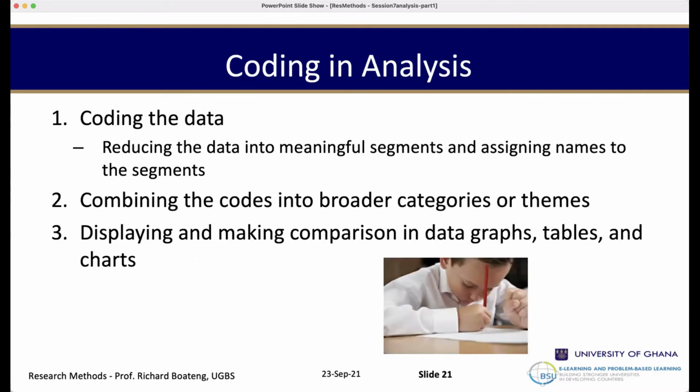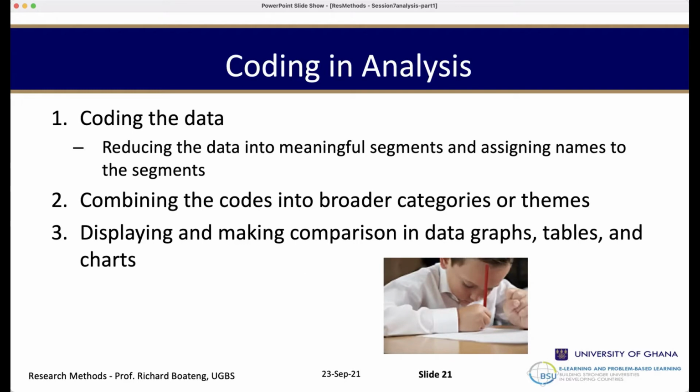So let's pick our first aspect. You segment your data, you categorize your data, and then you move on to the coding process. Coding means that you have a whole text and you're reducing that text into a single label or multiple labels. So you are dividing the data into meaningful segments. In fact, the word reducing again is not fair here. You are condensing the data into meaningful segments, and assigning labels or names to them.